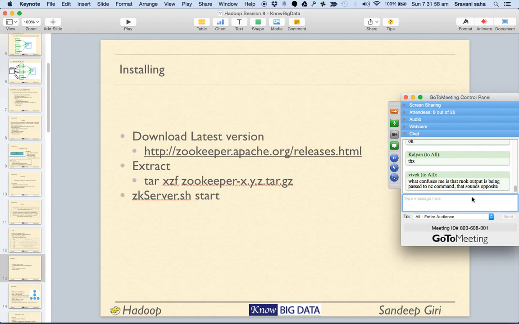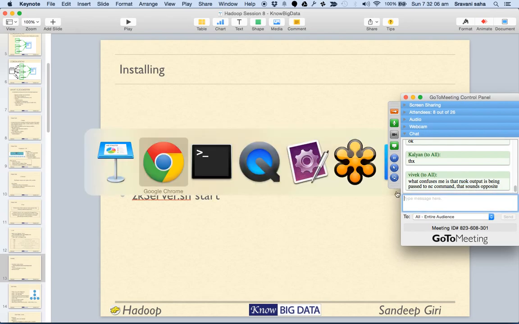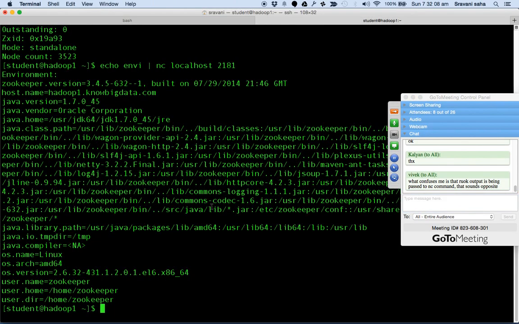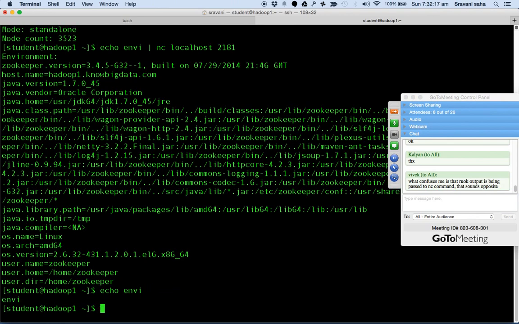Okay, so Vivek's question is: what confuses me is that the "are you okay" output is being passed to the NC command. That sounds opposite. It's not actually. I'll just show you. What does echo mean first of all? Echo means echo it to the standard output.